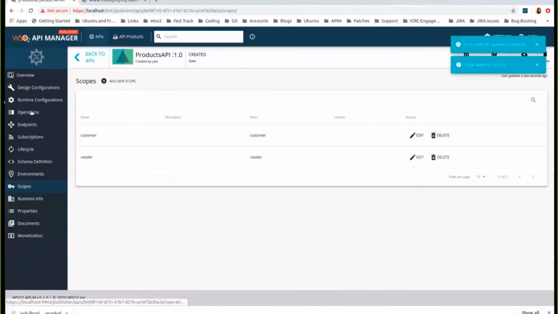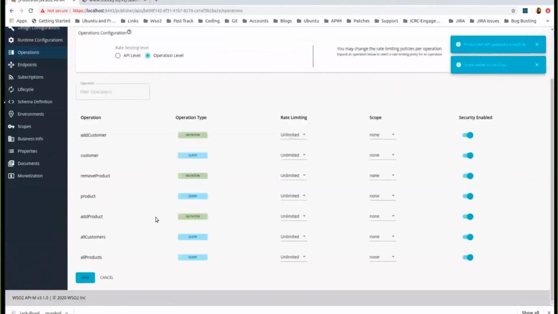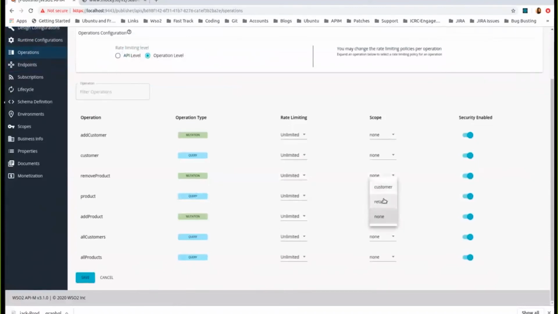Going back to the operations, the add product and remove product should only be accessed by the retailer, so I'm assigning the scope as retailer. Similarly, the add customer should only be accessed by customers, so I'm giving the scope as customer.